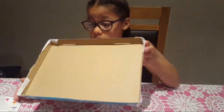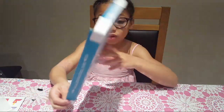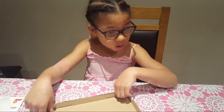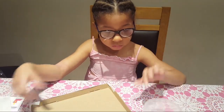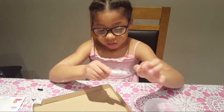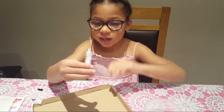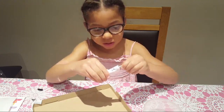So, the box is finished. Well done, Lena. So now, what we will do, we will put the paint in this. Okay. So here's the paint. It's water paint. You have to be careful with paint because it might squirt all over.